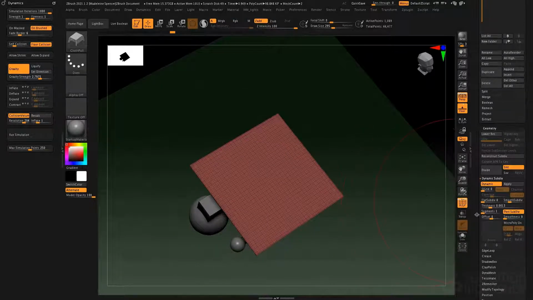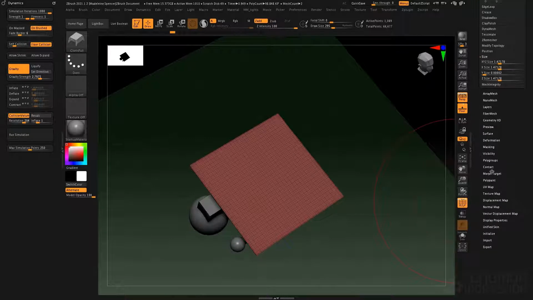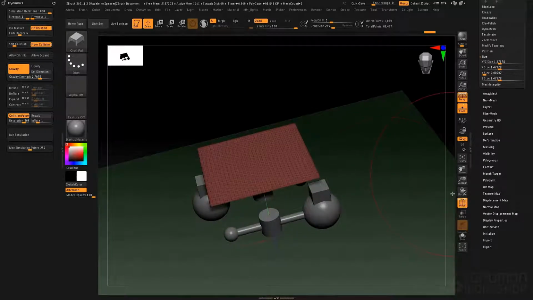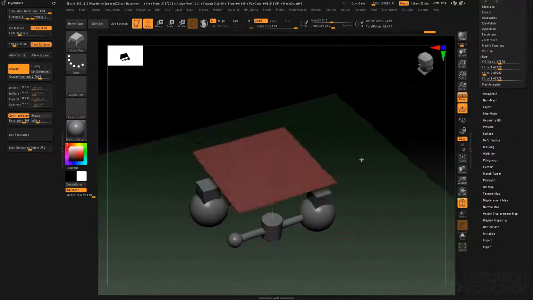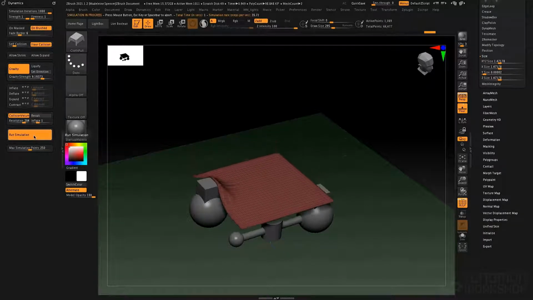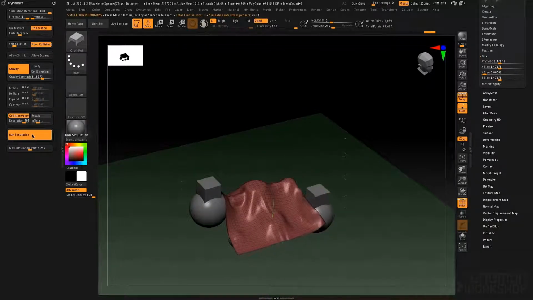And I'm going to go to Tool, Morph Target, Store Morph Target. That's just going to store a copy of the mesh in memory. We'll do this again in a later section when we do a veil on top of a skull. We'll talk about it a bit more then, but suffice to say right now, having the morph target stored is another way of maintaining the overall shape of this cloth. So let's go ahead and run that simulation again with the gravity strength turned up a little bit. And that drapes right down there.